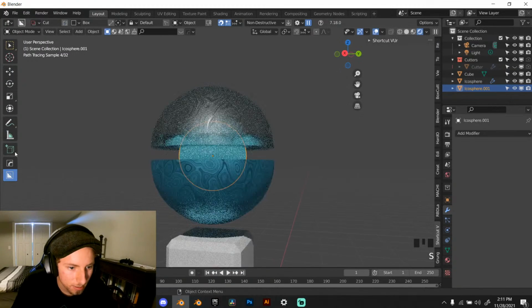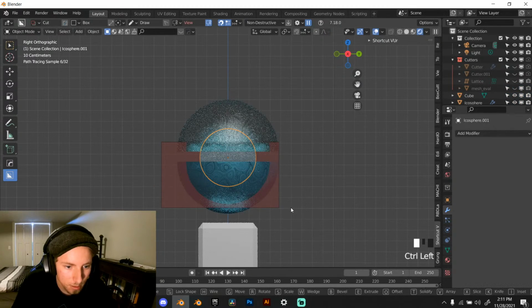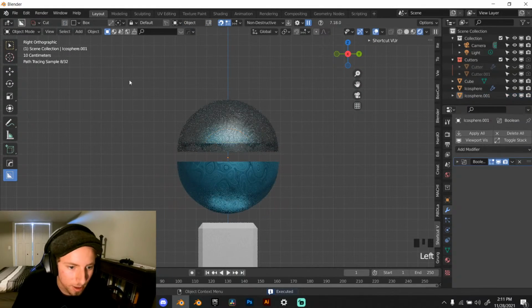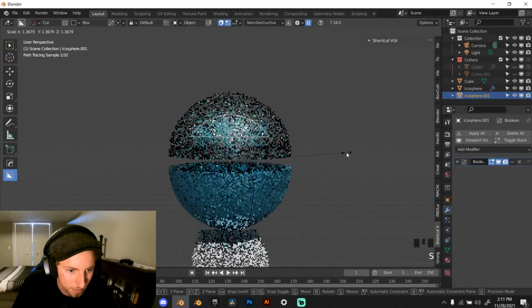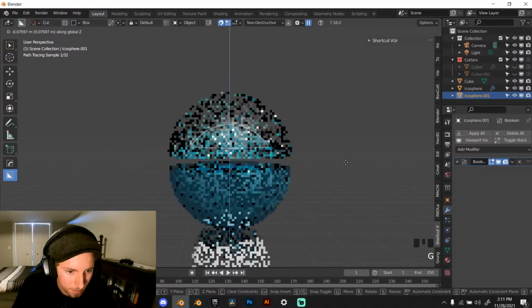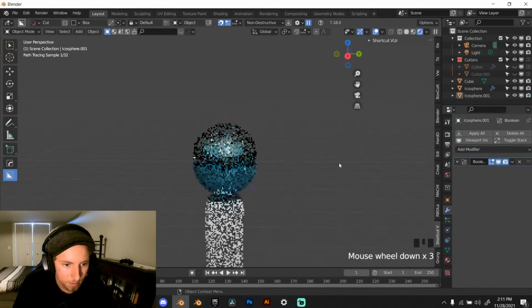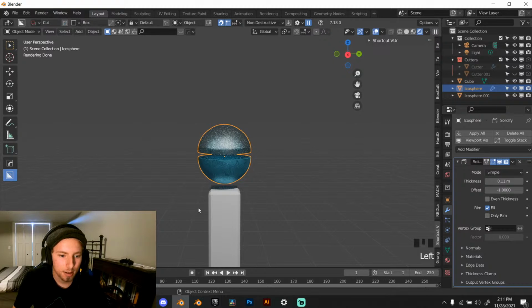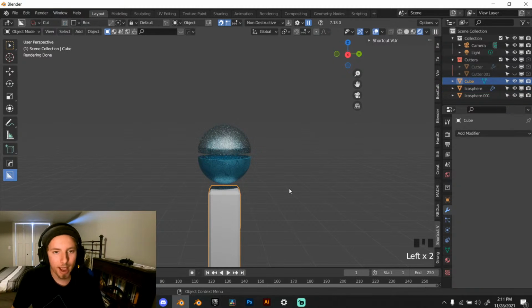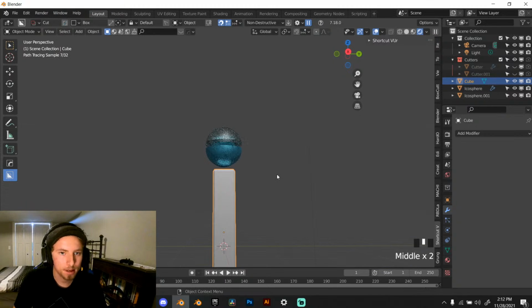Scale it, and then let's use box cutter and just cut it. There we go. That's good. Okay, so now we've got this nice, interesting piece there that'll catch your eye. And let's work on making a background here that's going to be visually attractive, but not detract from our focal point. So this is going to be interesting.